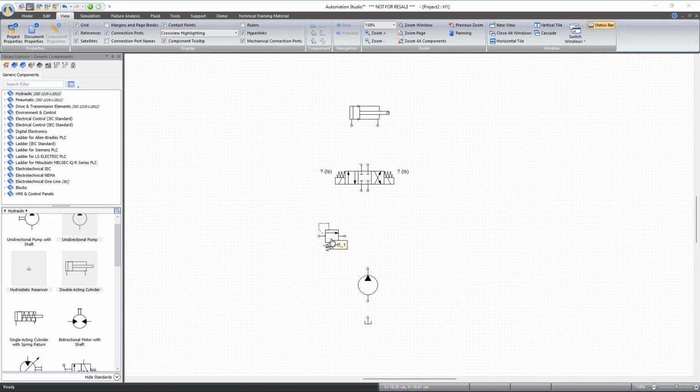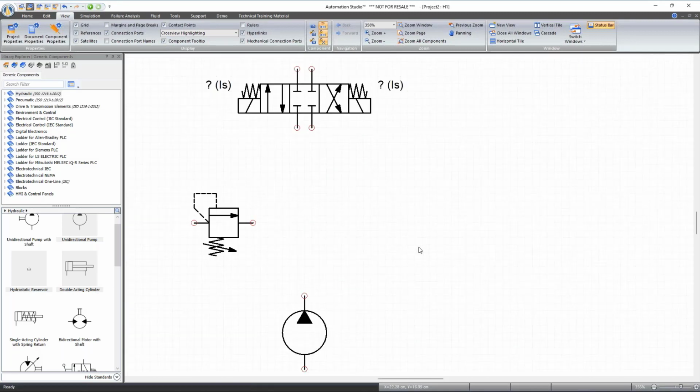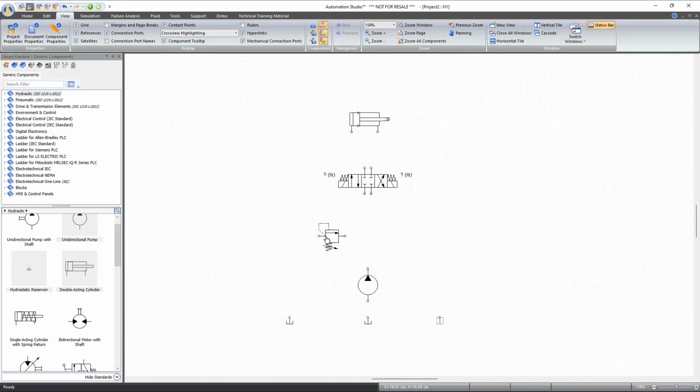Basically, when you work with Automation Studio, of course, you have one hand on your mouse, and your fingers should be around the Control, Shift, and Spacebar keys. Those are the keys that are the most used in Automation Studio. If I show you the utilization of the Control key, for example, you will be able to duplicate the components. So using the Control key, you duplicate the component; with the Control key and the roller, I zoom in and zoom out where my mouse is pointing. Okay, so this is for the Control key utilization.